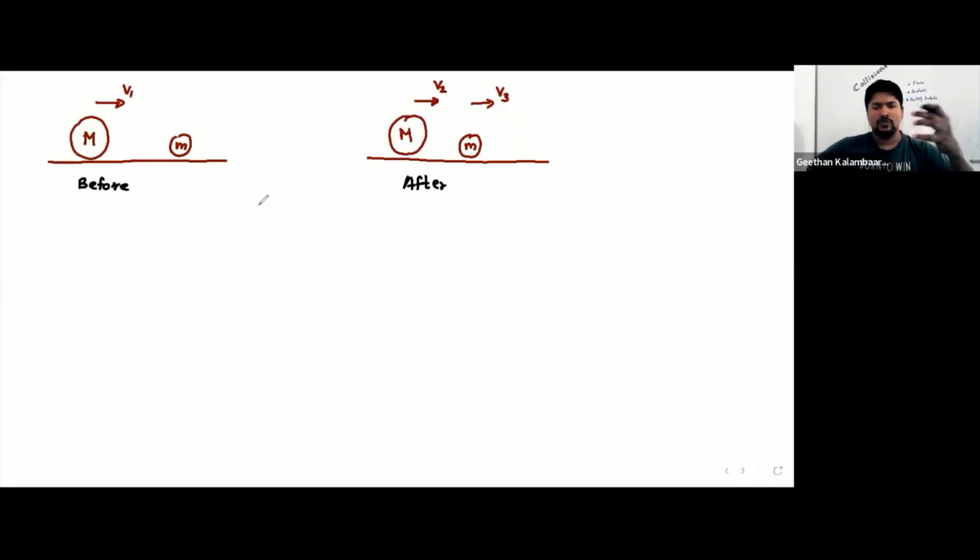So putha, I'm going to show you a few examples here. The first one is when a heavier mass, you can see the heavier mass here is the capital M mass. So a heavier mass goes and hits a lighter mass elastically. So we are talking about elastic collisions here. So if a heavier mass goes and collides with a smaller mass at rest elastically, what happens after is that the heavier mass will continue to move in the same direction it was moving, and the lighter mass, now you know in the collision what is going to happen.